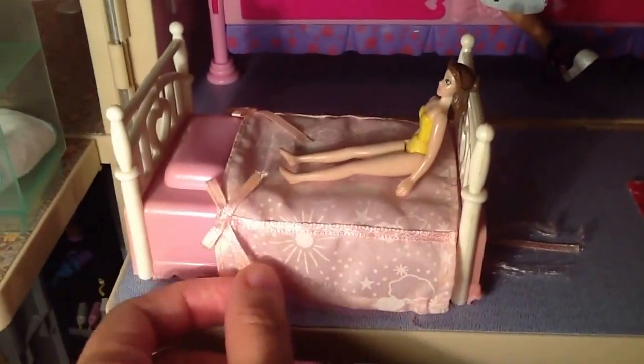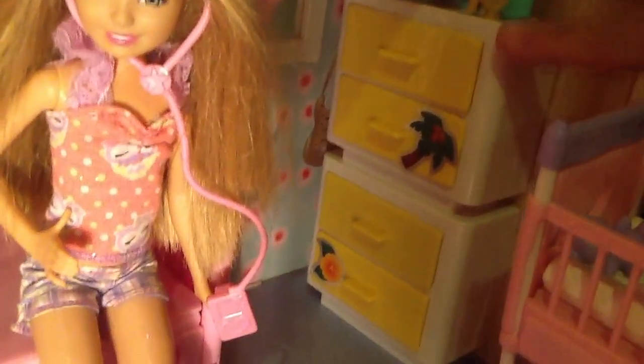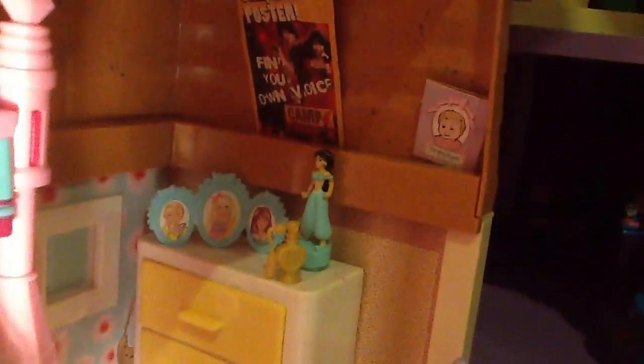Then we have another little bed over here — my mom found it at a Goodwill and gave it to my daughter — and we have a little Barbie doll, Kelly, that they can play with. And then we have the Hannah Montana dressers; these are two sets of two dressers. You can actually pull these apart — just stack one on top of the other. The drawers all do open and they're full of stuff. I decorated it with a picture of the girls, a little Jasmine doll, and a perfume bottle. They have a Camp Rock poster and the baby album up there.